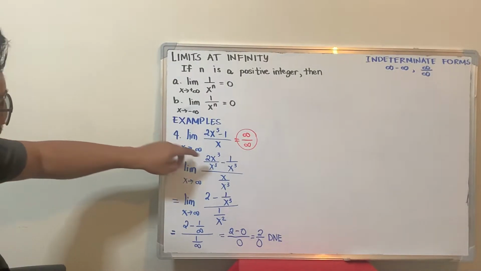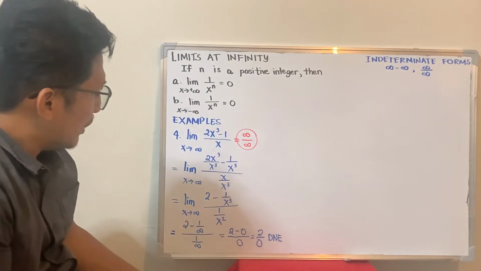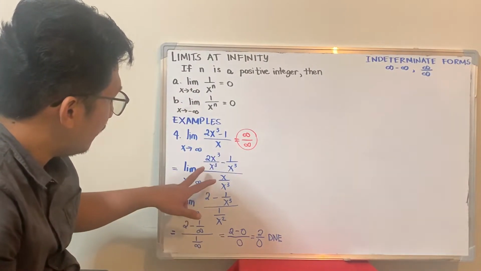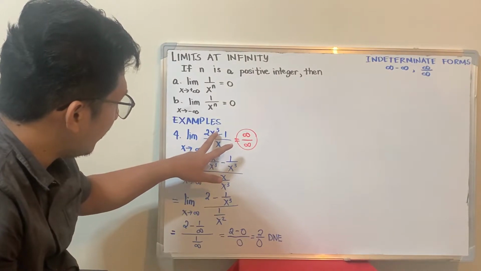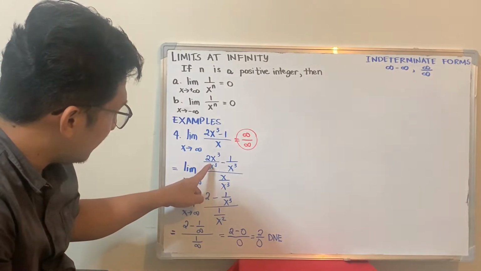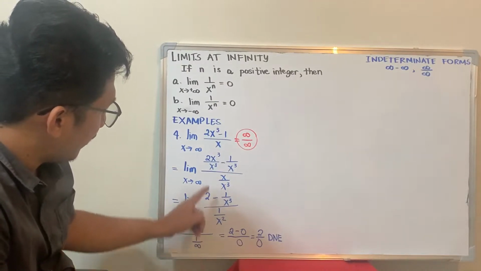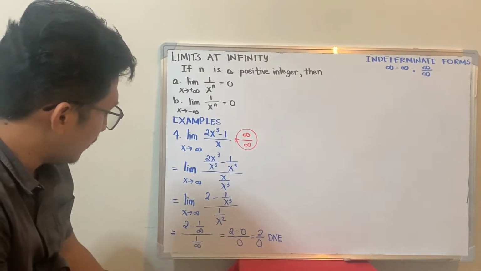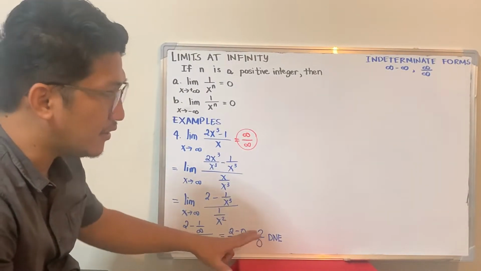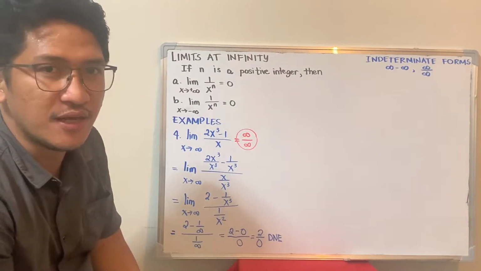So you can do it. If it is indeterminate, all you have to do is the same as in the previous example videos: divide by the variable considering the highest exponent. Here, x cubed is the highest exponent, so we divide the whole thing by x cubed. So 2x cubed over x cubed, 1 over x cubed, and then x over x cubed. Simplifying, you have 2, and so on and so forth. You will come up with 2 over 0, which is undefined. And as I said, the rule in solving limits: if we get undefined, we automatically say the limit does not exist.